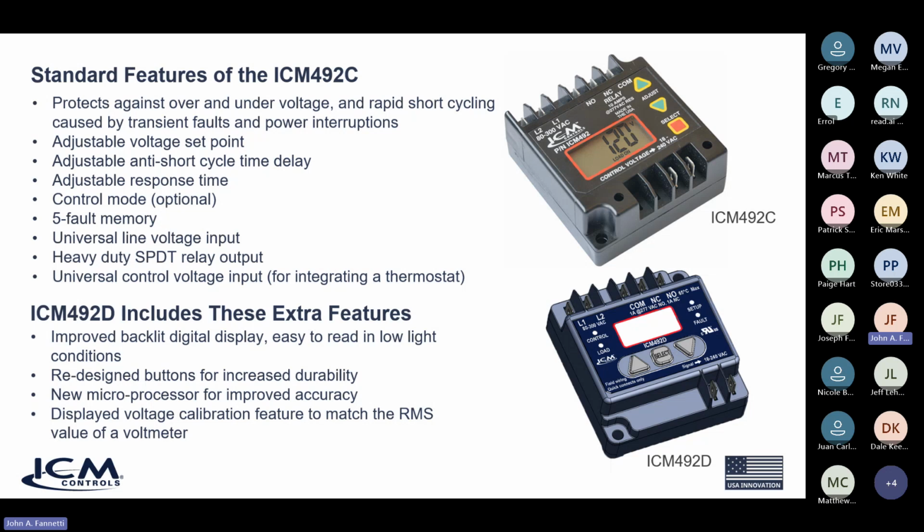With over and under voltage, they consider those, believe it or not, non-critical faults in the world of fault recognition. That means the voltage can dip a little bit for a couple of seconds without damaging your equipment. So to prevent a lot of nuisance trips, you want an adjustable response time so that you can interrogate the fault a little bit before you call it a hard fault. We usually recommend 2 to 3 seconds. If your voltage anomaly lasts more than 2 or 3 seconds, call it a hard fault and then break your contactor coil voltage or something like that.